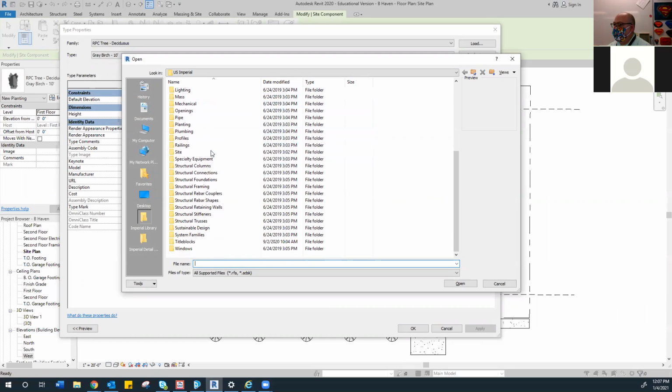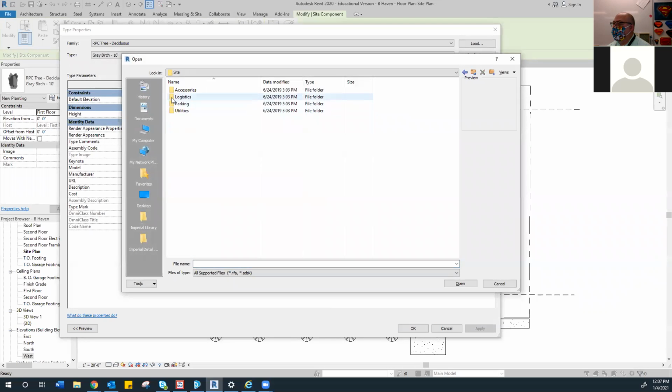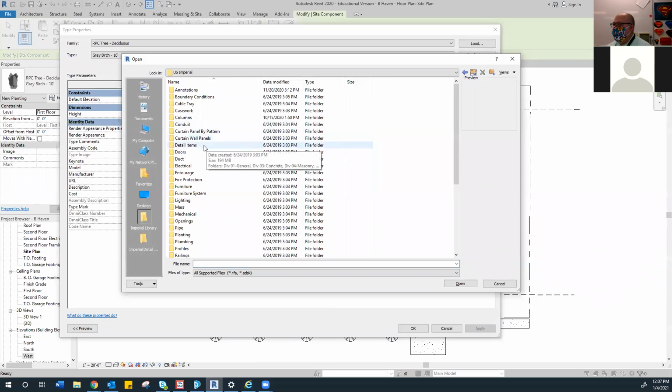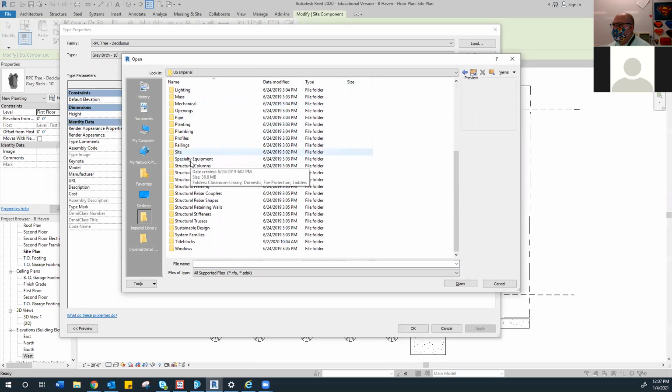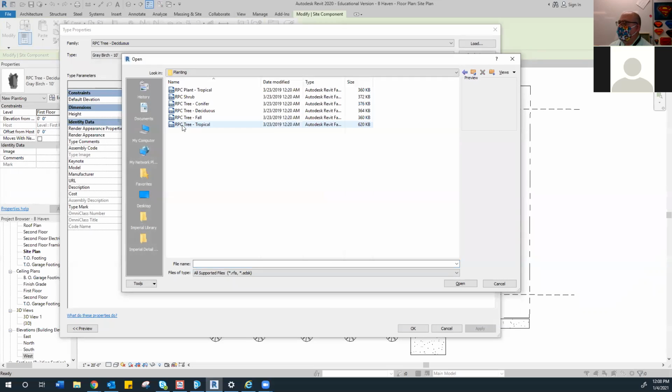Oh, it's under site. Go to site and accessories. Oh wait, where are the trees? Should be there. Planting. Sorry, it's under planting. It used to be plants, now it's planting.